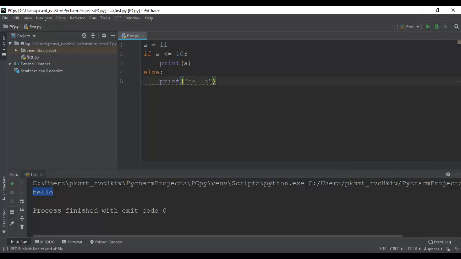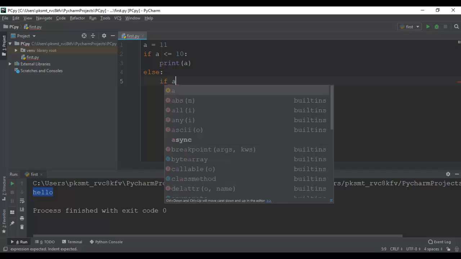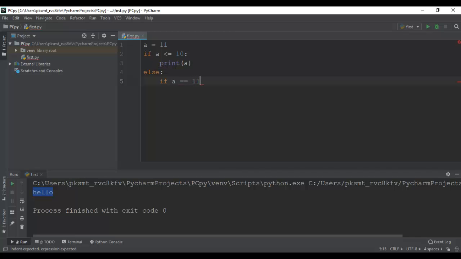If, elif and else is nothing but, in the else block, checking one more condition. Let's say in the else block we are going to check one more condition, like if a is equal to 11, then we execute a piece of code. In this case, we can combine else with if using elif, a keyword in Python, to simply replace these two lines of code with a single line. Let us see that with an example.